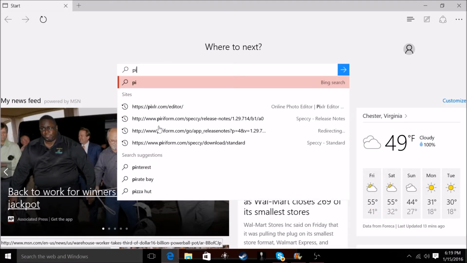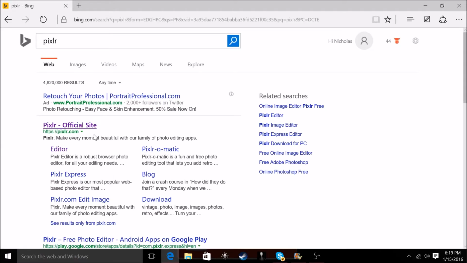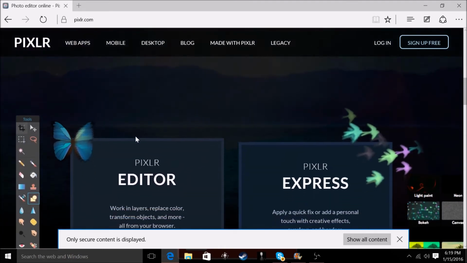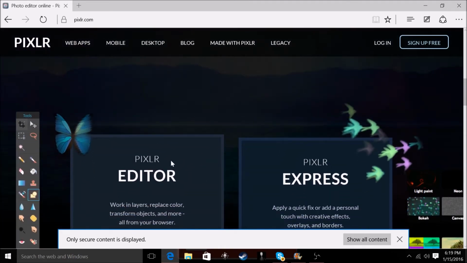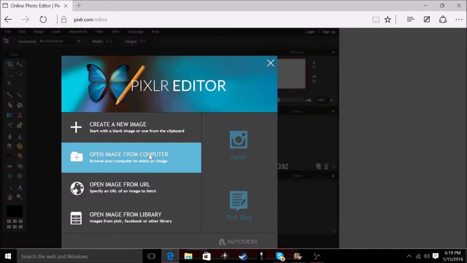If you just type in your search box Pixlr, you go to the Pixlr official site, and it should bring you to a website like this. Now we're just not going to use the Express one, we're just going to use this one. If it will let me, there we go.